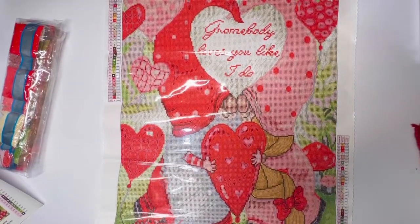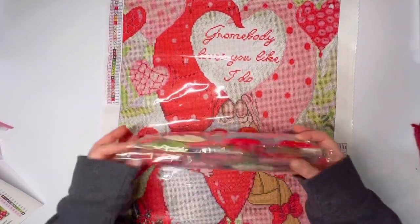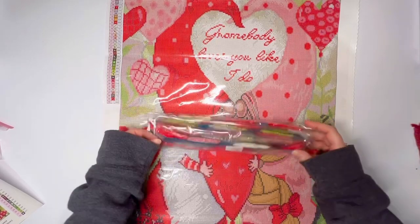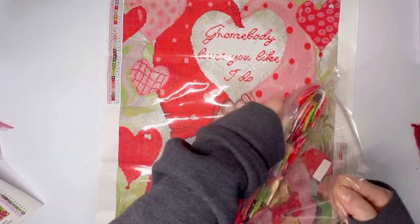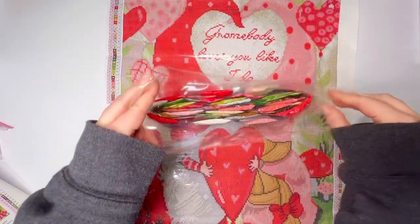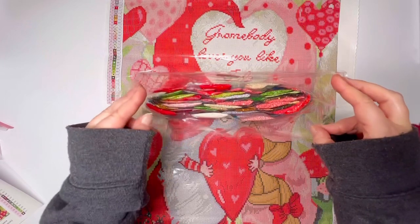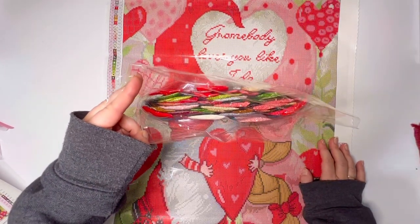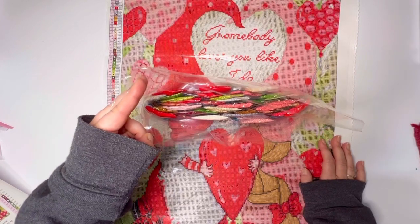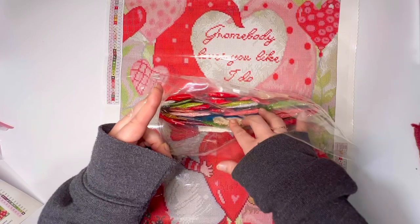Okay, so what I do is I don't go through each drill individually. Instead, I just kind of open this up and I show you kind of what we're looking at here, so you can just get an idea of the colors in here. Obviously, this is a Valentine's painting, so is it any surprise that we look in this bag and see a lot of pink and red? No, not at all. But there is a lot of pink and red in here.